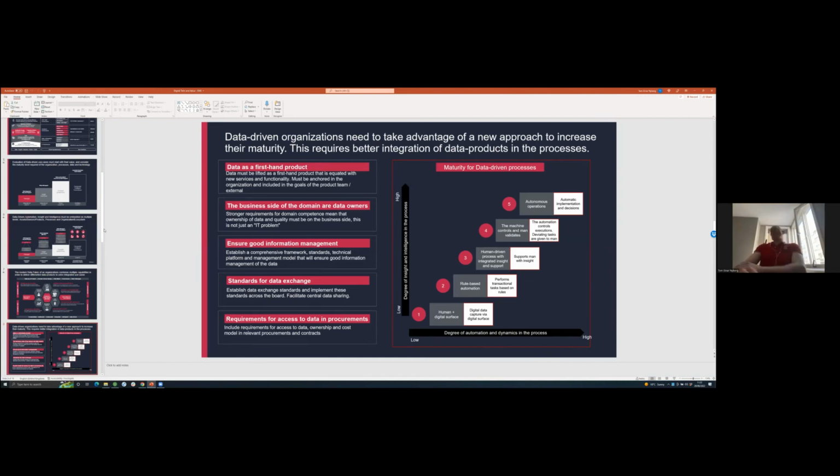Once you start integrating into the process, and this is where a lot of these challenges come up, you'll see that you typically start with this level 1 application of, well, we have a human and he's putting data in some sort of digital surface, some sort of digital application, and then we can at least start to capture it. Once you start moving up, the second thing is you'll most likely start automating based on a given set of rules as you're capturing data.